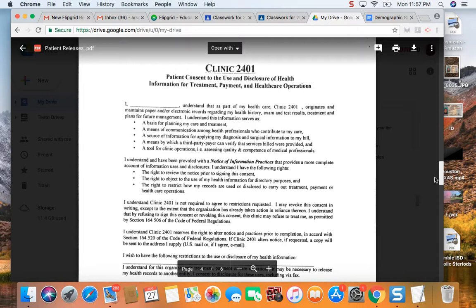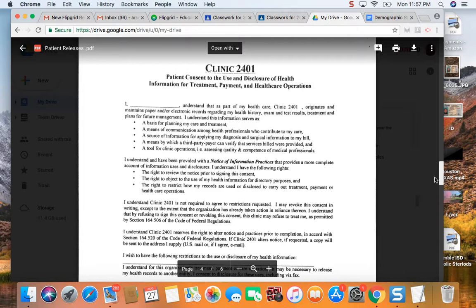I understand this information serves as a basis for planning my care and treatment, a means of communication among healthcare professionals who contribute to my care, a source of information for applying my diagnosis and surgical information to my bill, a means by which a third-party payer can verify the services billed were provided, and a tool for clinic operations, i.e. assessing quality and competence of medical professionals.